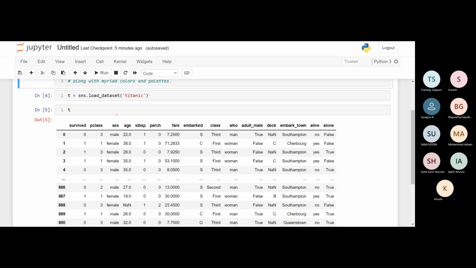I'm sharing a link over chat with all of you. If you open this link in your system, you will see that it basically explains the Titanic dataset.